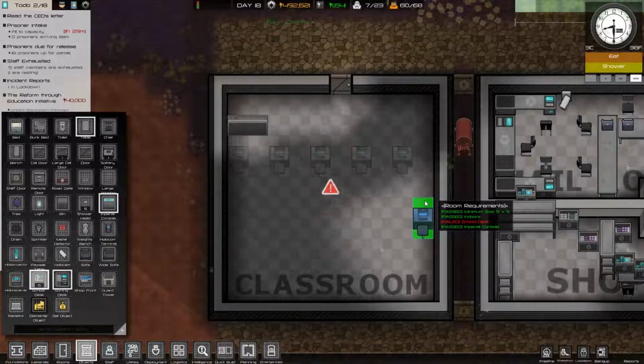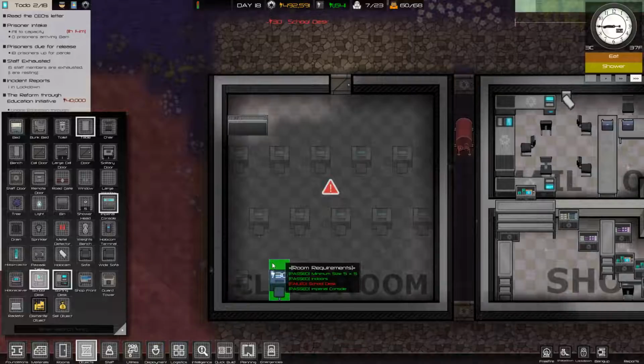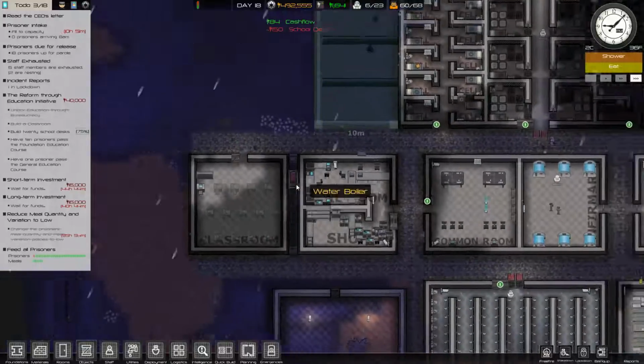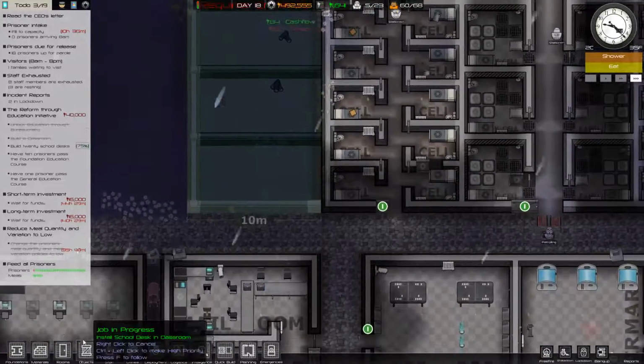Which, yeah, I suppose that works. Let's do it like this. Let's get a little bit different look going. Alright. That should be pretty good. And that's all we need in there. Yeah, just the school desk. So that's technically a classroom. So now we can do our foundational stuff.